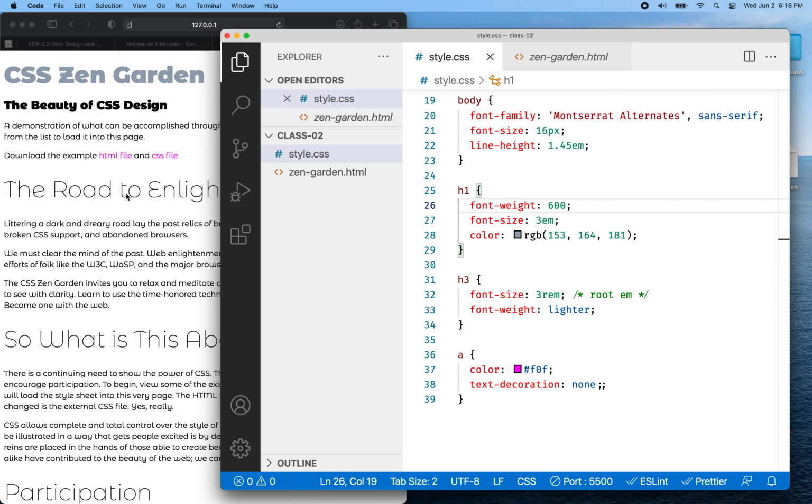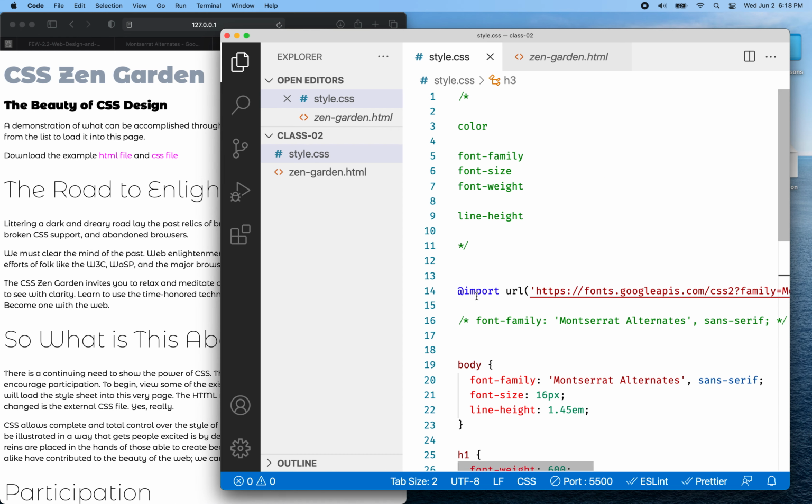And then remember, I wanted these guys to be font weight 100. I guess it already caught that. So I think I'm good there. I did lighter, but I think I imported the 100 weight, okay? So I'll mark that as 100. But anyway, that's how we'd use Google Fonts in our web page, okay?